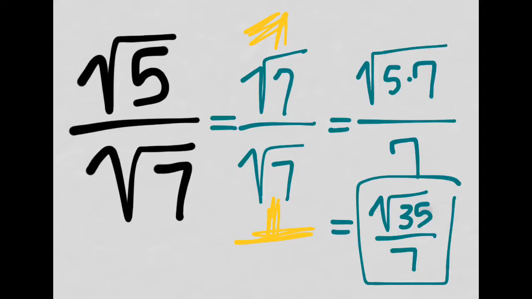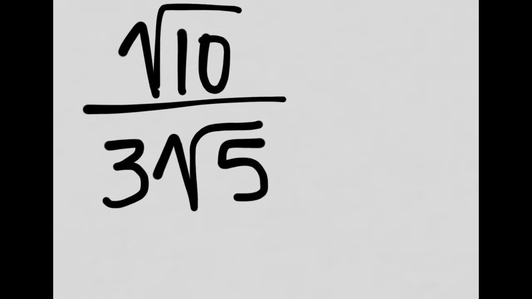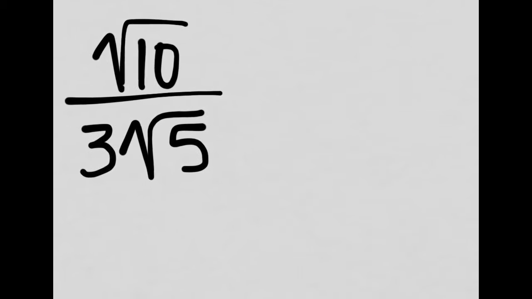Let's try another one simple like that, and then we are going to be done. All right, let's try this one here. It's our last one. I have two things here. When I look at this, I think, I've got a 5 in here. A square root of 5 times the square root of 2 would give me the square root of 10. And I've got a square root in the denominator. So maybe I could just kind of cancel some of those before I do anything else. Now, if you can cancel it before you do anything else, save yourself the headache. Do that instead of trying to rationalize the denominator.